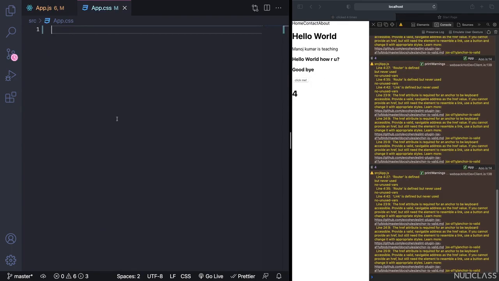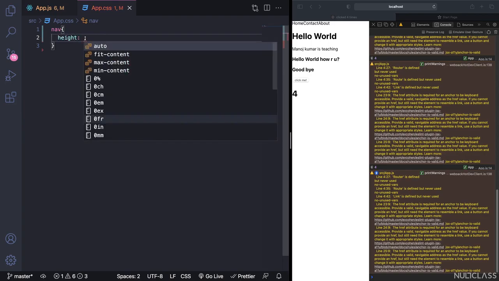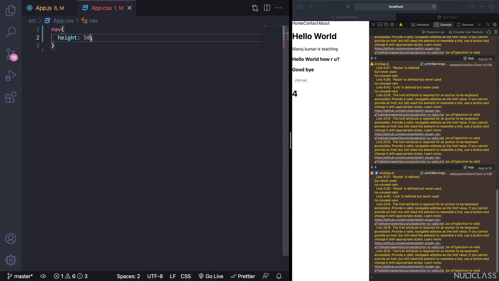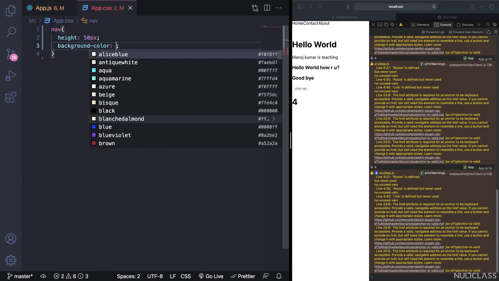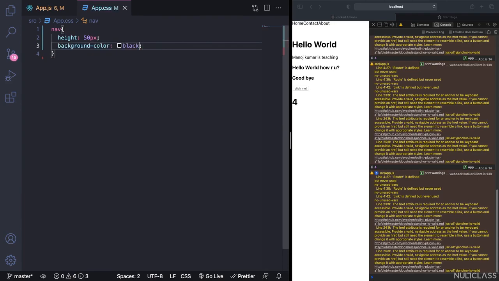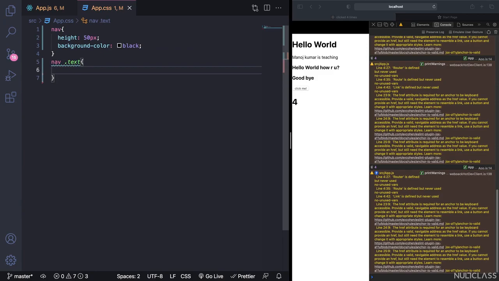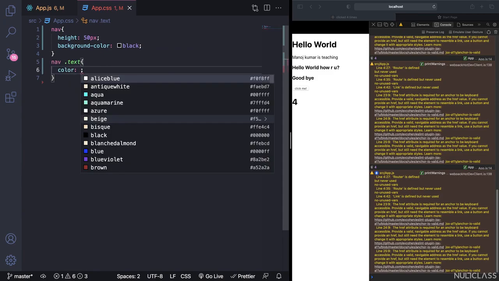We will select the nav tag using a tag selector and give a height of 50px and a background color of black. Now for the text, we give a class name of text and a color of white.